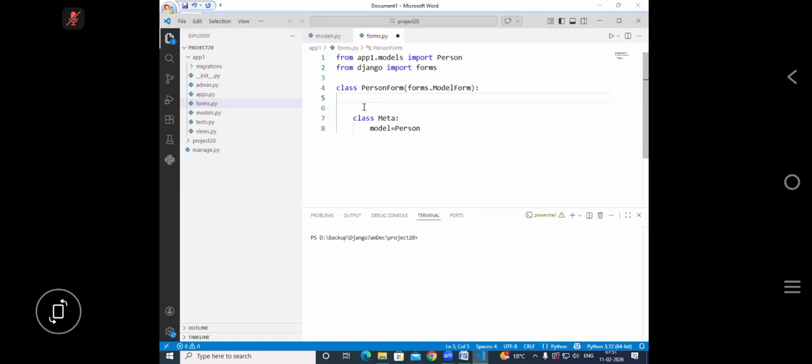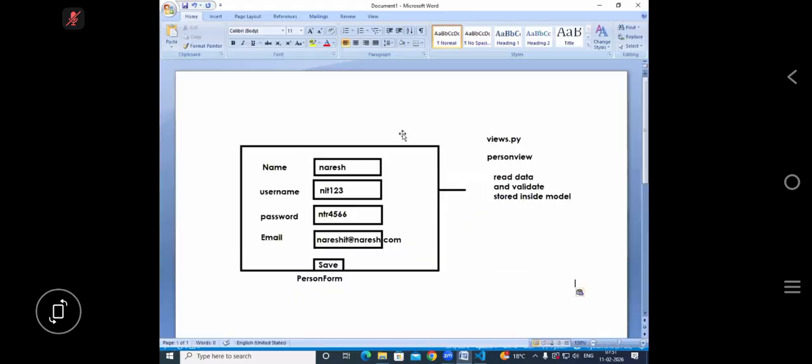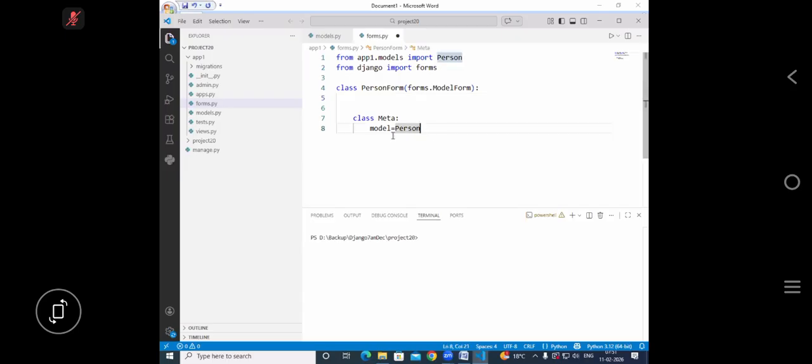So what does the person form have? There are a number of fields in the person form, so you can define these fields. You can define all the fields individually. Okay, you can define the fields and you can define the field validations here, right? You can define the fields by writing fields here, or you can also define the fields here.